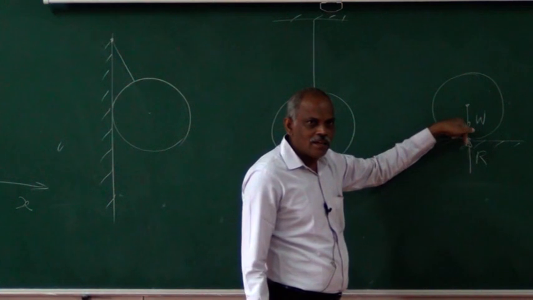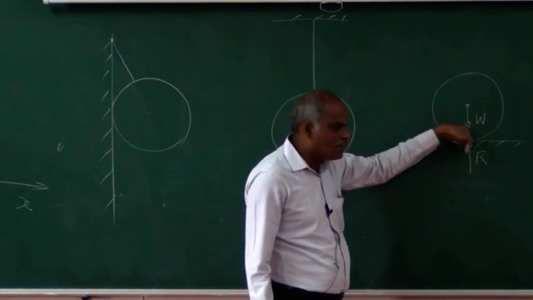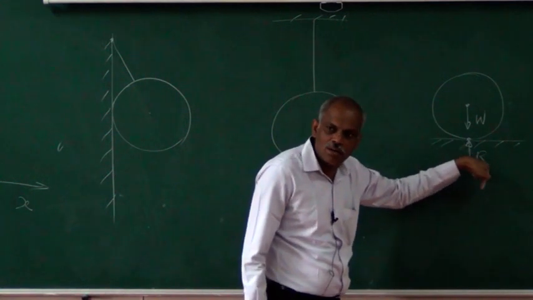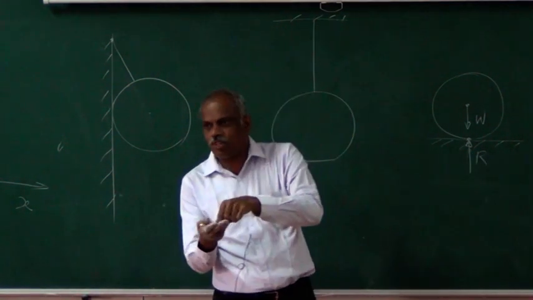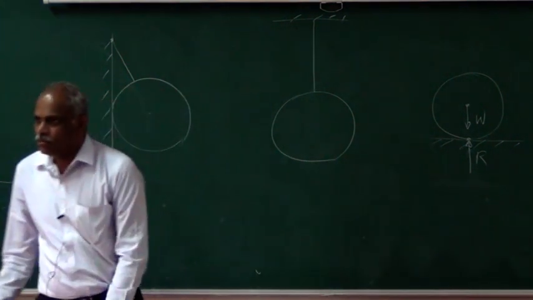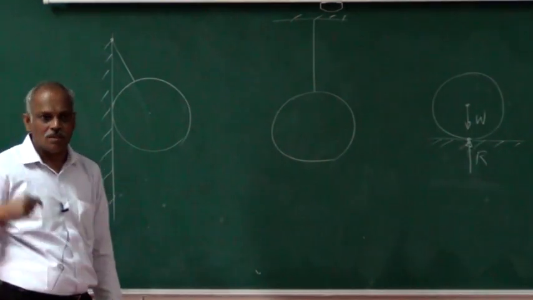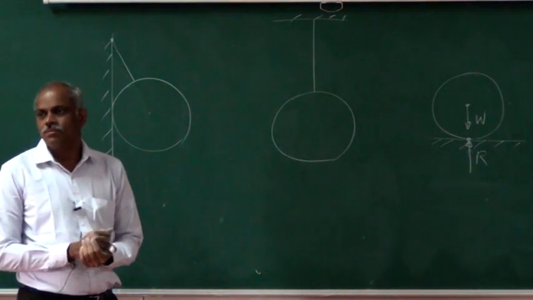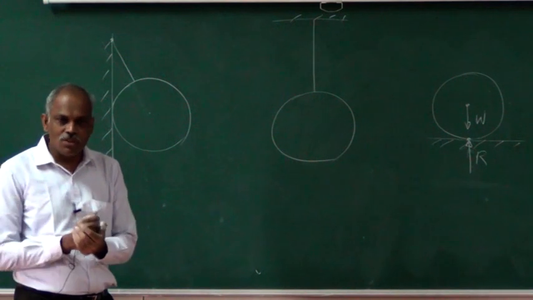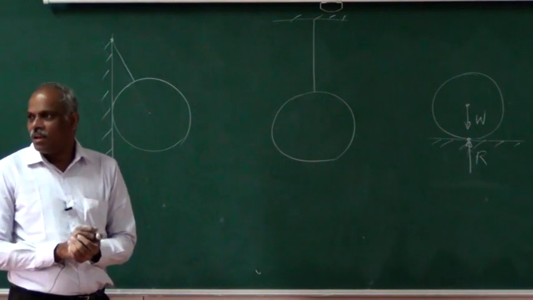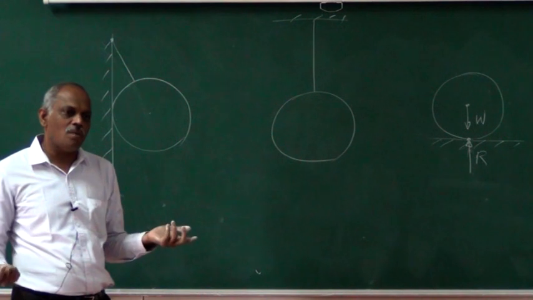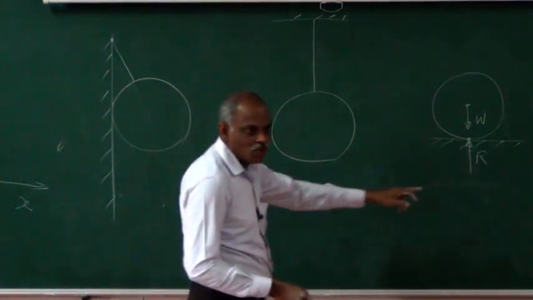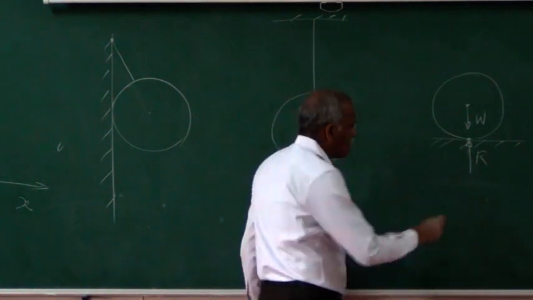Since the W is acting and it is contact, this will be vertical in direction. So that weight W will be acting upon the constraint. The floor will experience the weight of the ball. What will be the reaction? As per Newton's third law, action and reaction will be equal and opposite. So the reaction from the floor will be equal to the W.